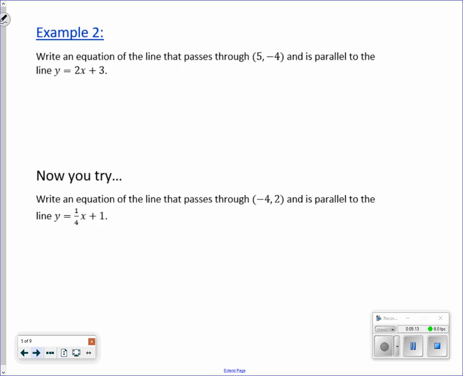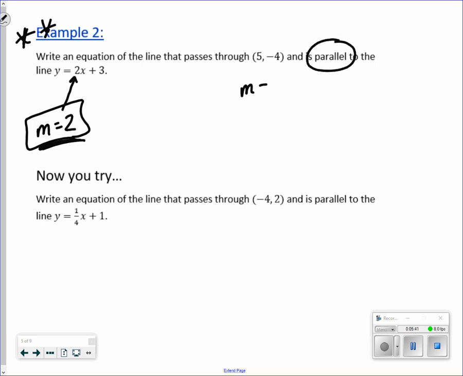Next one. Write the equation of a line that passes through (4, -4) and is parallel to y equals 2x plus 3. All right, this is the big one. This is going to be on your test. This is going to be on your quiz, and this is going to be where some of you are going to have troubles. Find the slope of the line that they gave you. So the slope of the line they gave me is 2. With that being said, because they're asking me to do parallel, the slope of the line they want me to write would also be 2.